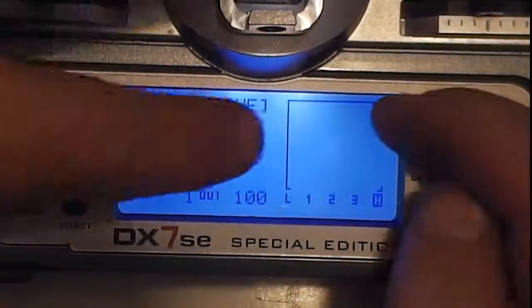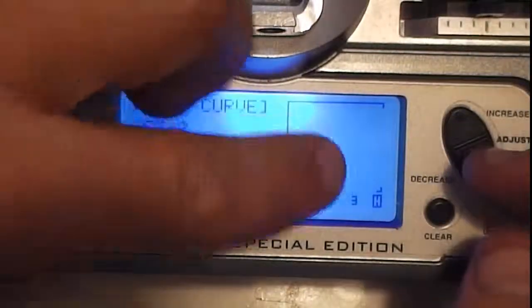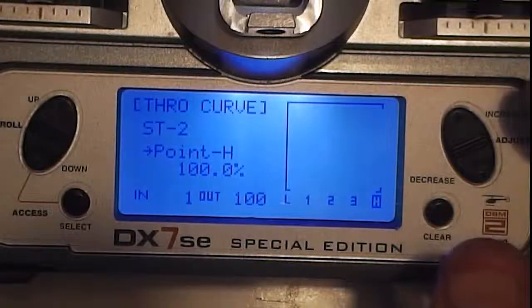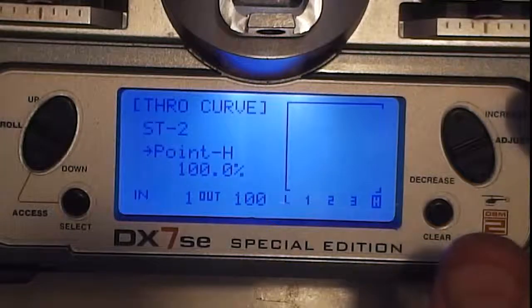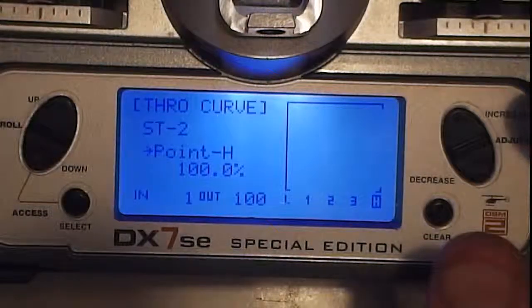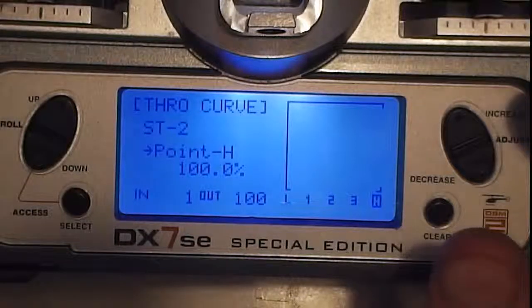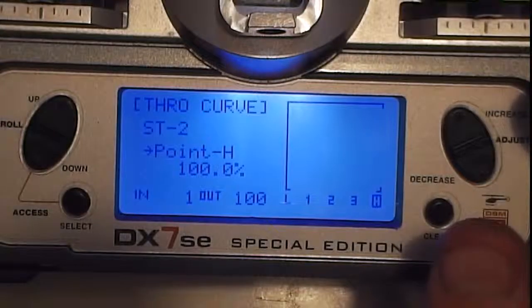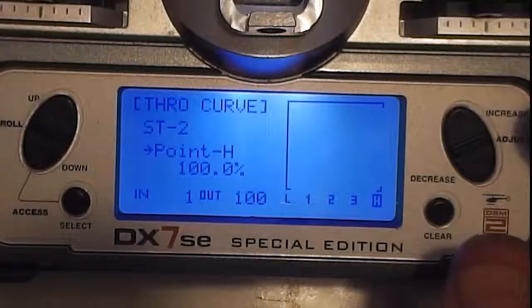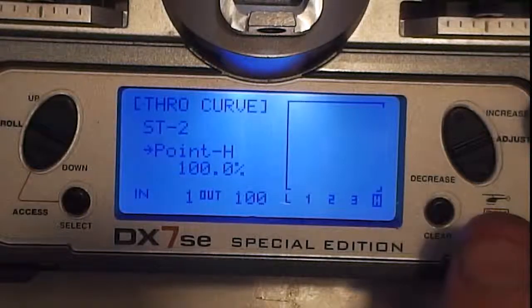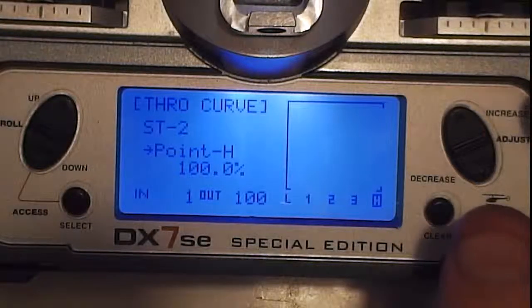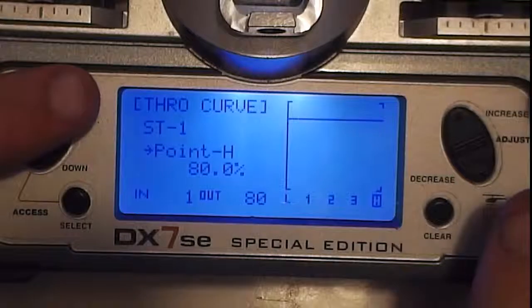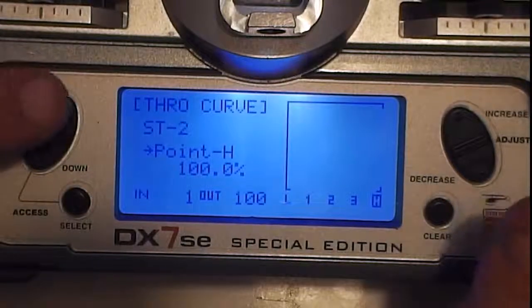The reason I do that is I did try the V1 where it was 100, 90, 80, 90, 100, and I noticed that when I rolled it over and brought the collective back to neutral under zero pitch, then when you put the negative on to give it a buff and flick it over again, it was dropping the motor down too far and causing it to drop out of the sky quite a lot. So I increased it up to a full even one, like on stunt mode 1 it's an even 80% so you don't have any problem with throttle lag, and same with stunt mode 2 full noise.